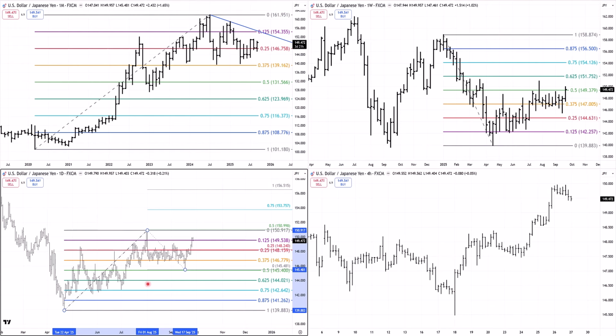Now, I spoke about this last week. I said we've made a 50% retracement. Often the market will repeat 100% of that range after making a 50% retracement and running up to 156. The trouble is, if I look at this big weekly swing down here, or it's really a monthly swing down here, I'm just using a weekly bar chart here. If I look at that, you can see over here, 156, it only pops up there at the 87.5% milestone. That's not a strong milestone that I would normally consider when gearing up for a trade.